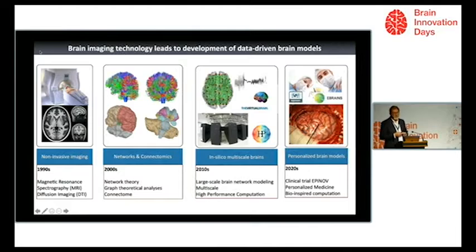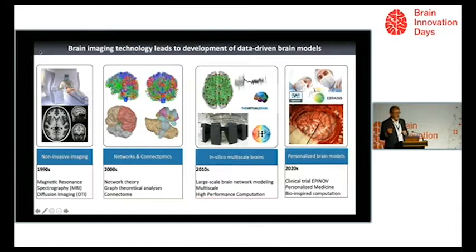Hand in hand, this was going on with the advances in information communication technologies and high-performance computation. Graph theoretical approaches to characterize these networks evolved and allowed us to compute them on supercomputers. This also gave birth to one of the European flagship projects, the Human Brain Project, in which these approaches were taken and integrated in one common approach, leading to what we know today as EBRAINS, a digital neuroscience research infrastructure, which is the major output of the Human Brain Project.